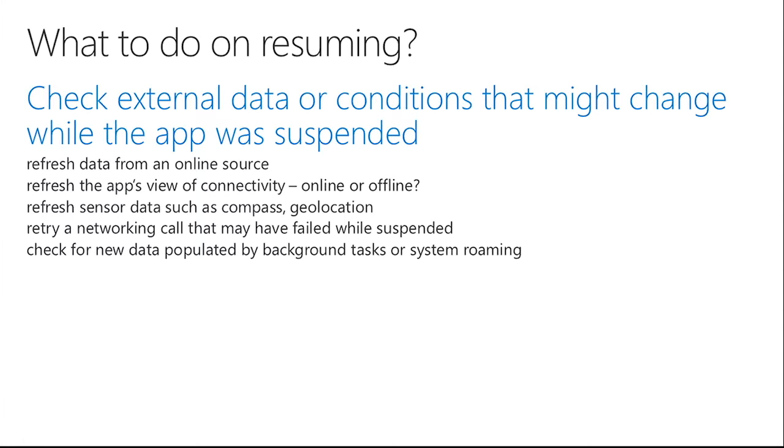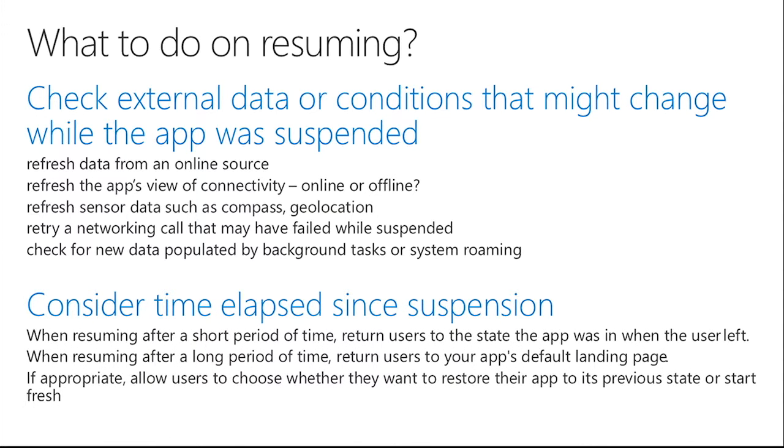And maybe you've got background tasks associated with your app, and they might have gone off and got some data that's relevant as well. So these are things that you might have to think about, but for many apps there's nothing to do. But for some, you might want to think about these sort of things. With anything external, just make sure you've got the latest and hydrated versions. But the other thing is a bit more subtle.